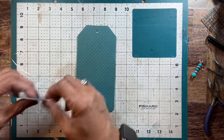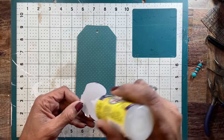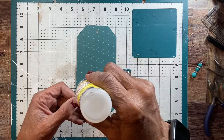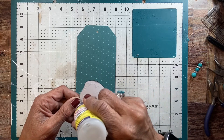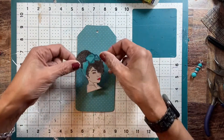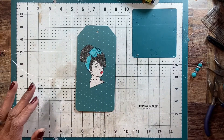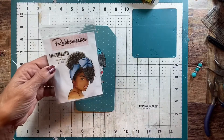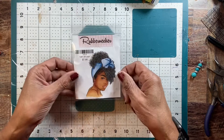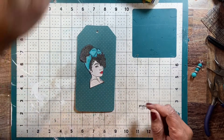Got my girl here. So this is the face that I'm using. She is a stamp from Rubber Necker Stamps and Rubber Necker makes really, really nice stamps. So I'm going to put my girl on, put my girl right there. And she's this stamp — let me show you this stamp. Her name is Joan and she's from Rubber Necker. She's Joan from Rubber Necker and the stamp was $7.90. So if you're looking for that one, that's where you can get it.